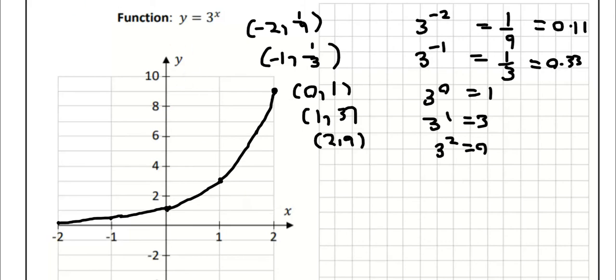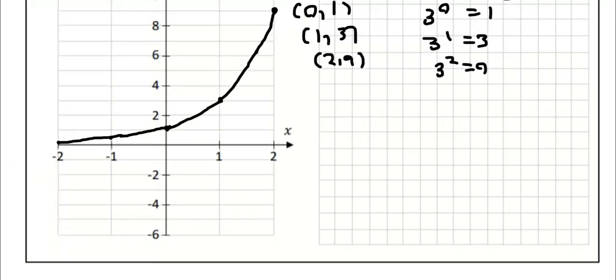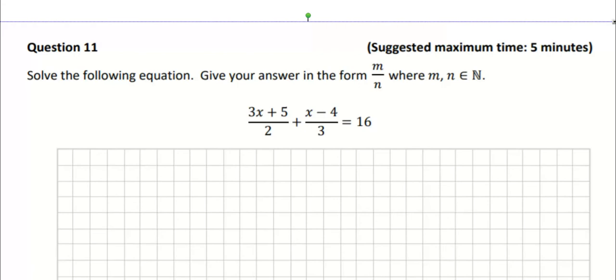Alright, great, that's 2 graphs drawn. Let's see what's next in store for us. Okay, so I just want us to draw 2 graphs, some easy money by the looks of it. Okay, next thing, answer this.